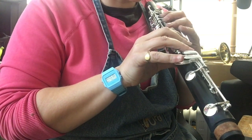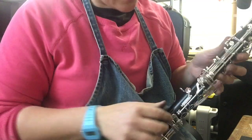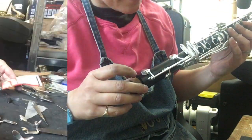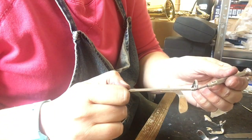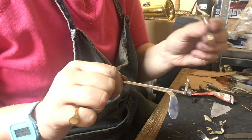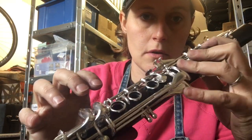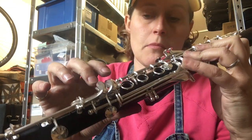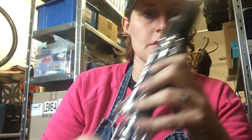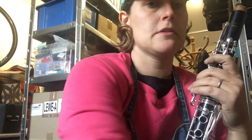Something's slightly sticky and I can hear something clicking - I don't want that much noise. I found the problem: a tiny piece of cork had fallen off right under there and was hitting the body. That tiny piece of cork made a huge difference - that was literally a 0.5 millimetre piece of cork. Now you can hear a bit of movement, which is expected, but there's no extra clanking. Happy with that.